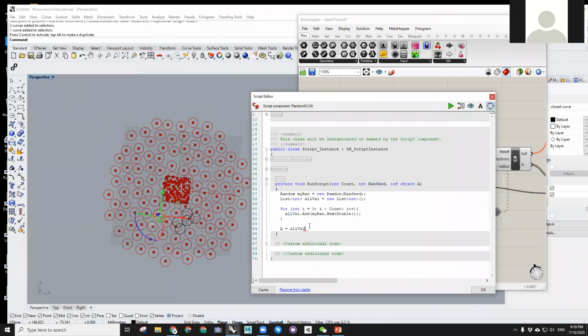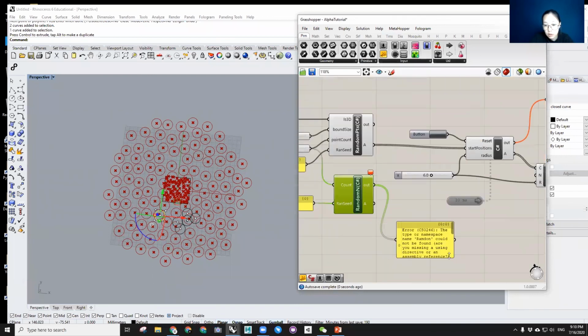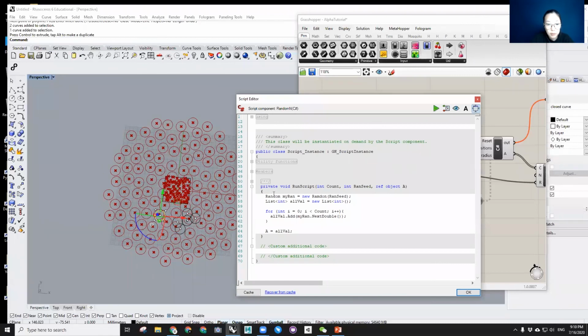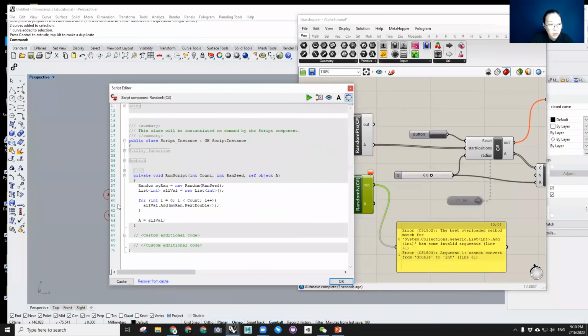Seed. See what's the error message? Random. Value add some invalid argument lines. Oh, because this is not integer, it's double.